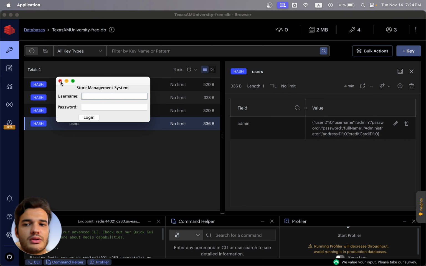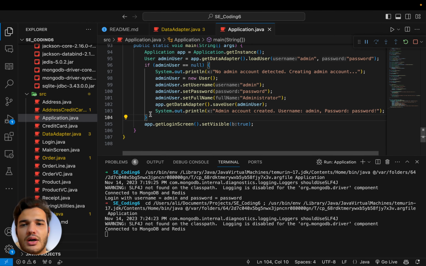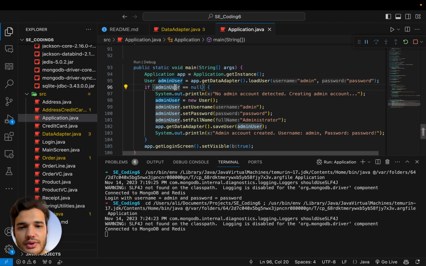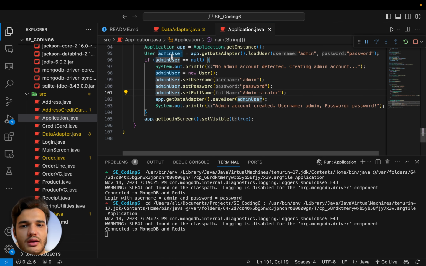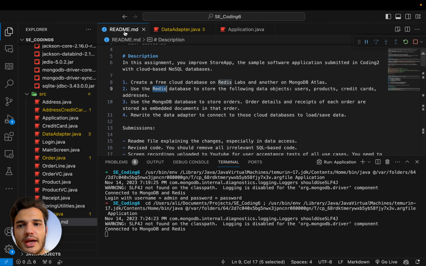But by default the database is empty. So I modified the main code and checked if there is not an admin user, create an admin user for us so that we can log in to the system. And the users should be managed by the Redis database.